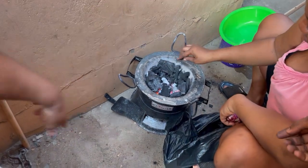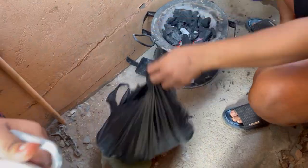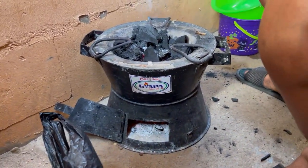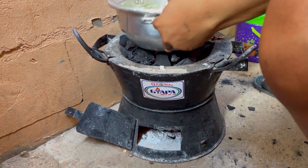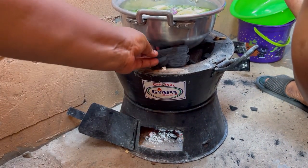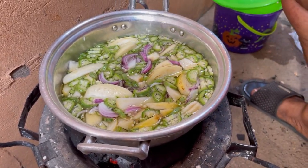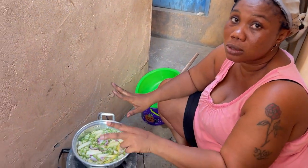If we are short of gas, we can use this. Local gas. We are going to boil it for some 20 minutes before starting the whole steam.